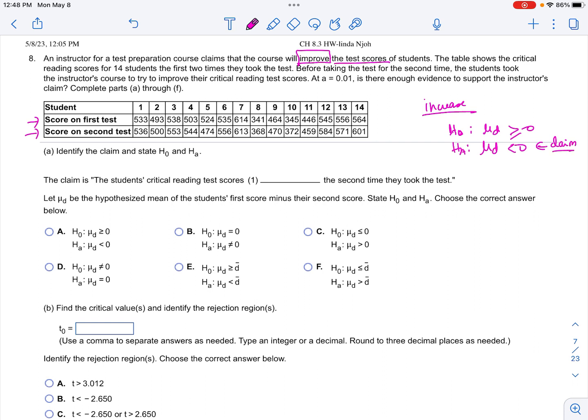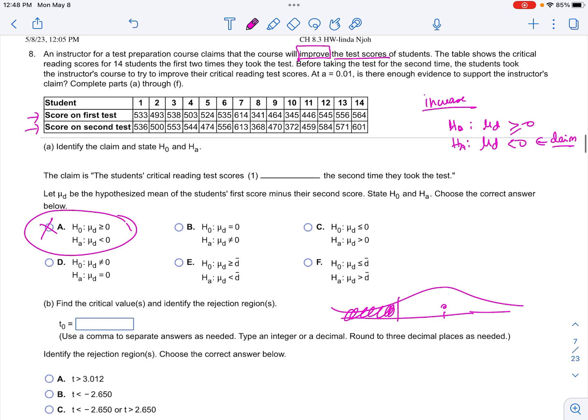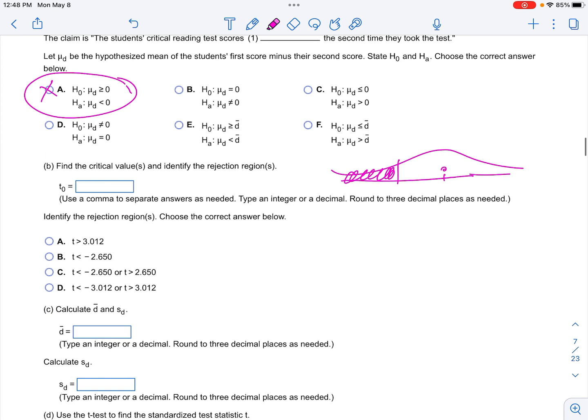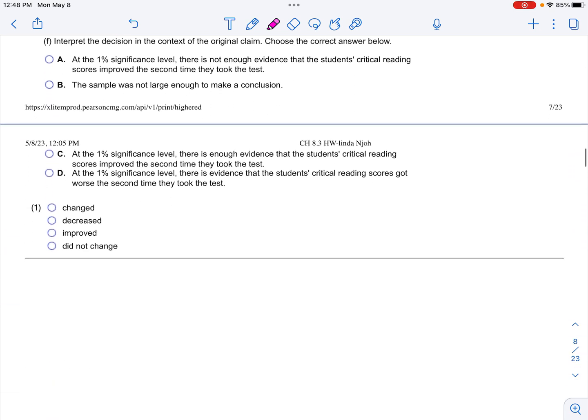I hope everybody is following me. So it means that your critical region should be on the left side. Okay? Should be on the left side. And the way you pick this guy here should be how you pick this guy. I'm not doing it because I did 6. Once you do, I did 6, you could do 7, you could do 8. I'm just showing you guys the keywords. All right. Critical region is on the left. Everything else, your calculator helps you do that.